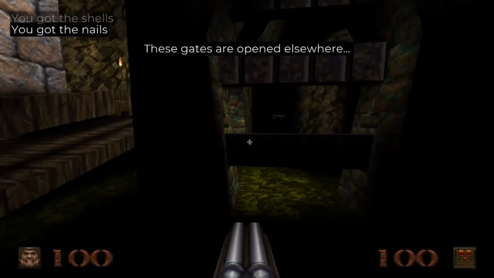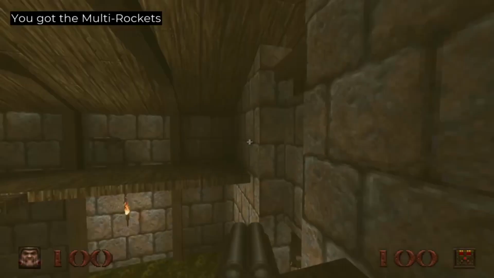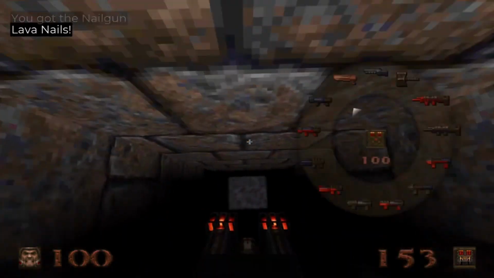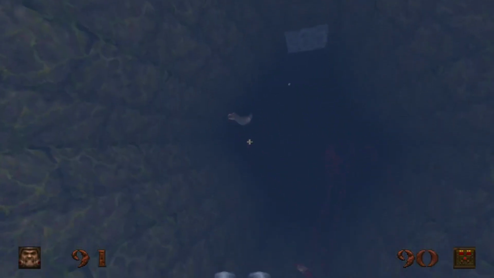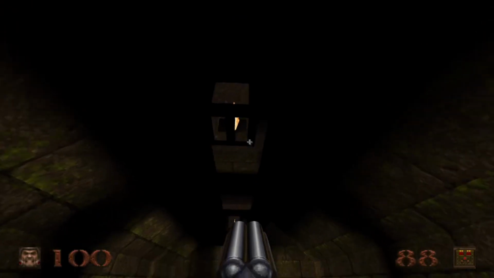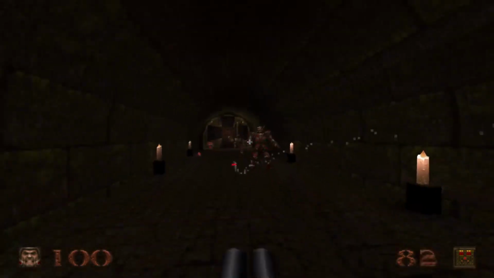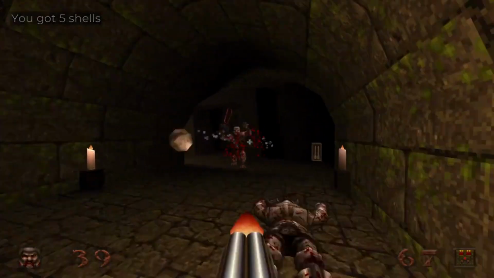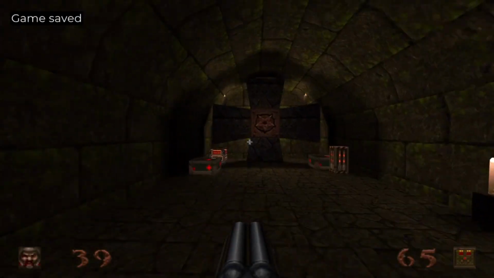Now, there's a Pentagon of Protection. These gates are opened elsewhere. Up the elevator we go. Nail gun, which I think we're good on ammo. Yes, we are. No, there we go. And... hello, eels? They're fish, not shoes, you idiot. Oh no. That was an unfortunate turn of events. Let me save.